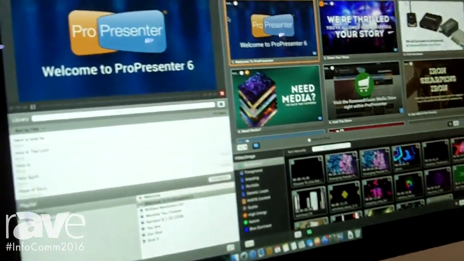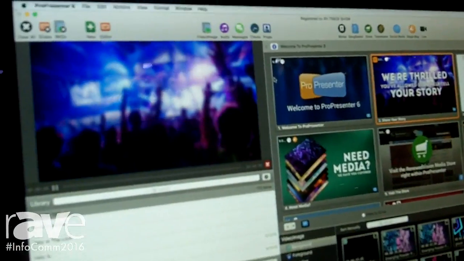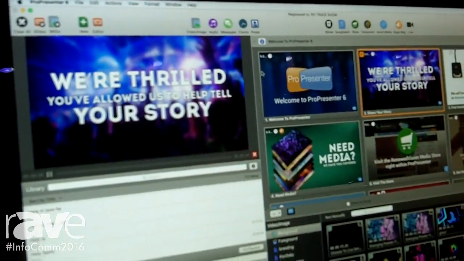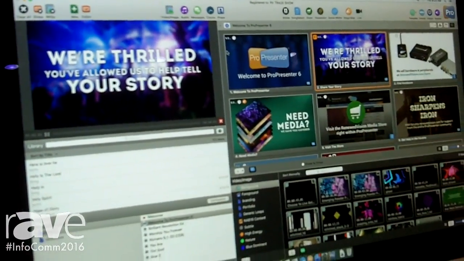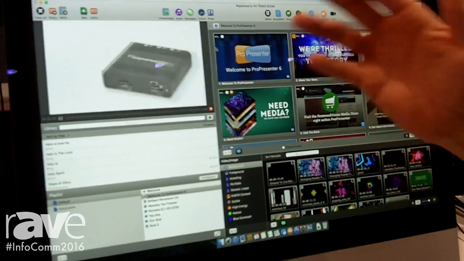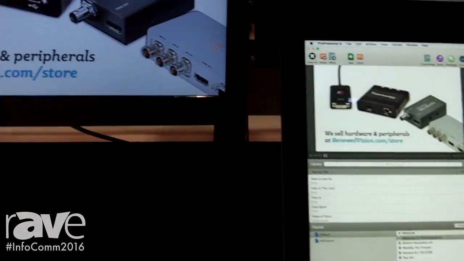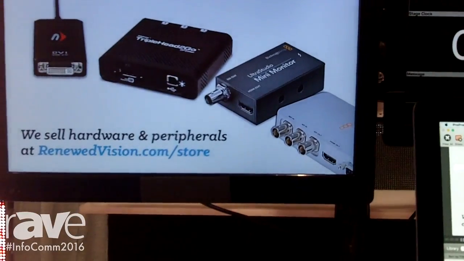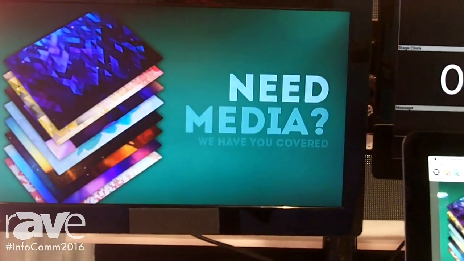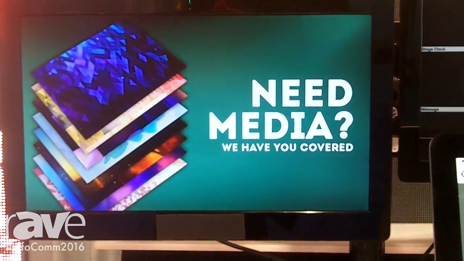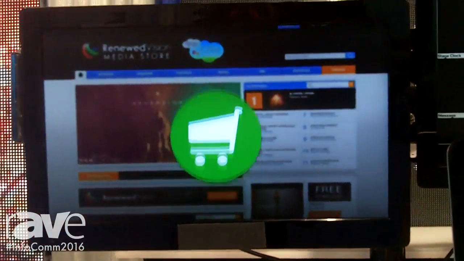And what I'm showing here is some of the new capabilities of ProPresenter 6. Chief among them is the ability to build animations right within the software. So what you're seeing in terms of these animations coming on here are built right within ProPresenter. They're not videos that I've brought in, because we have different build effects that we've put into the software, which makes it very, very compelling and useful in different environments.